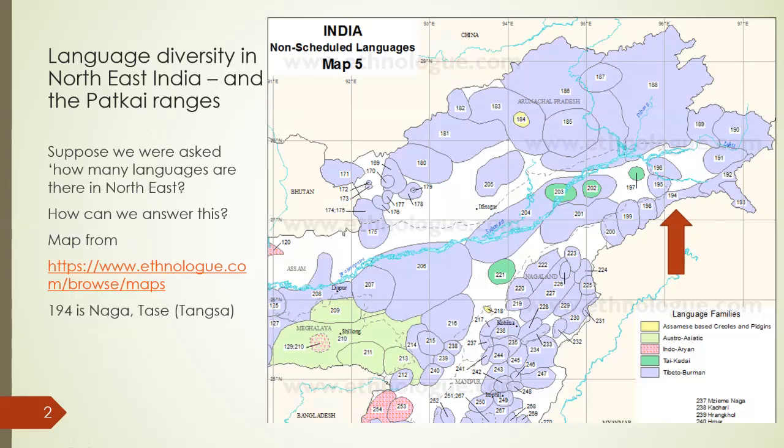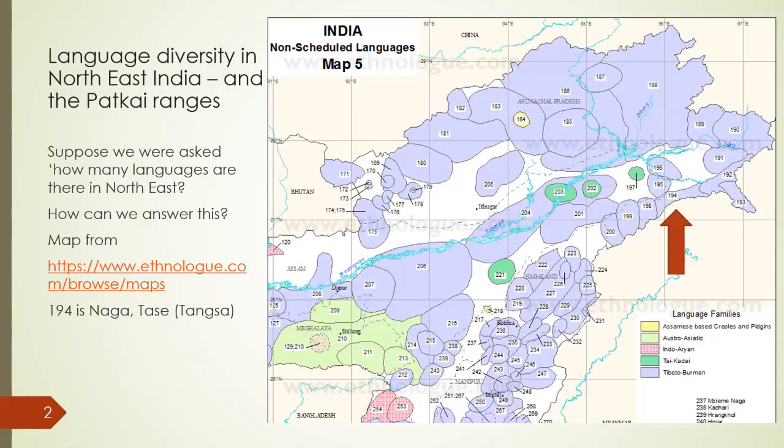So here on this second slide, which I've called Language Diversity in Northeast India and the Patkai Ranges. Now I apologize, not everything in Northeast India is on this slide. In order to make it visible and easy to read, I have left out a little bit of Lower Assam, and it doesn't go down all the way to Tripura. But you get the idea. And this is a map created by the Ethnologue showing different languages. And there's quite a lot of them even on this map.